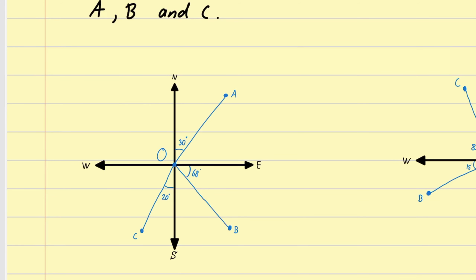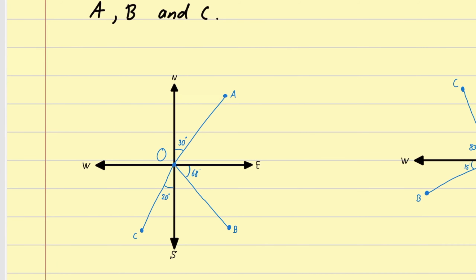Okay, so from O to A, we're trying to find the compass bearing. First of all, the point A, is it on the north side or on the south side? Clearly it's on the north side, so we're going to say that's going to be north. And the angle that we need is the one that's going away from north. So I'm interested in that angle right there. And for this example, I have that angle, which is 30. So it's going to be 30 degrees. And now am I on the east side or the west side? I am clearly on the east side. And that's going to be the compass bearing for A.